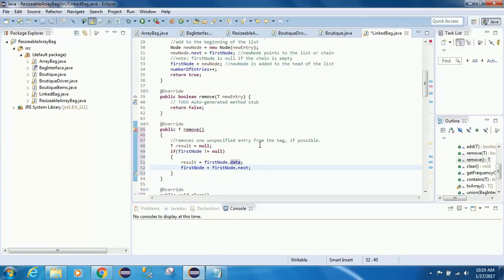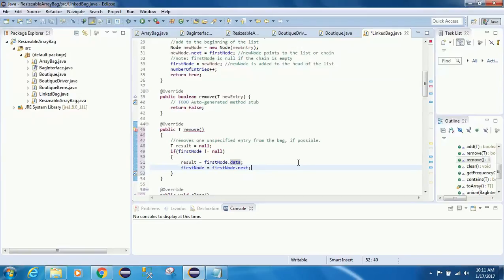As soon as this first node is pointing to the second node, the memory allocated to the original first node is freed up. But the contents of the original first node are still there, and result is essentially a copy of the original first node. So you still have memory resources that are pointing to a first node, but the garbage collector will intercept this and destruct it, free it up so that the memory can be used again. And I don't think that was made too clear in the chapter.